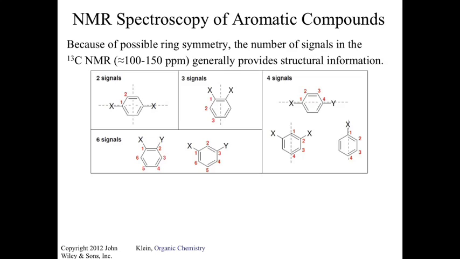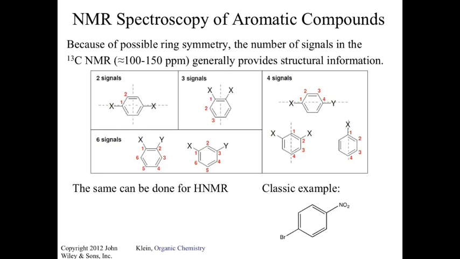And once we have all of those possible options, we can then go through and predict what we would expect to see in the carbon NMR and the hydrogen NMR. I got this slide from the Klein textbook, and they seem to really like the use of the carbon NMR. Can't say I'm a big fan of it because that range also overlaps with alkenes. So you could be seeing misleading information thinking you're looking at an aromatic, but you're actually looking at an alkene. So be careful interpreting your carbon NMR too excessively, but you can pick up some useful information from the carbon NMR for aromatic rings. The other option can be done for HNMR.